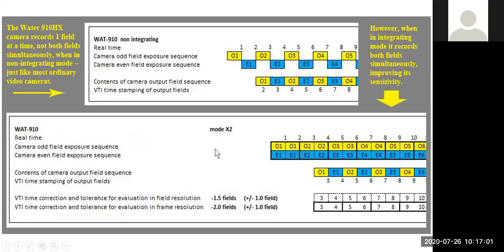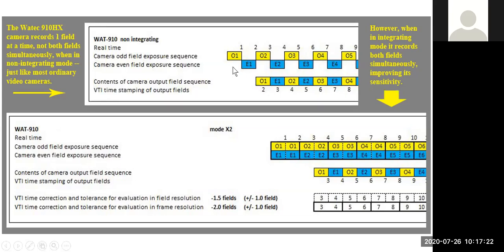Secondly, the Watec 910 HX camera, when it's in non-integrating mode, functions very similarly to other video cameras in that it only records one line at a time, every other line.